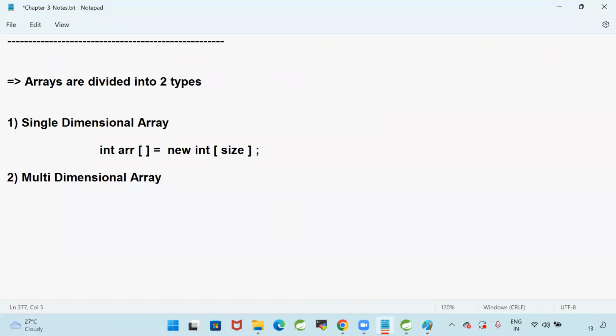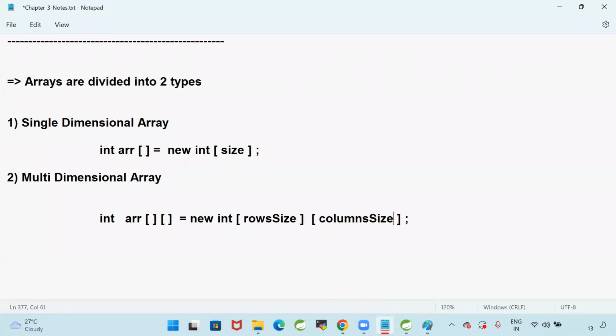So see here, to create multi-dimensional array, integer array of, right. So these double brackets are going to represent it is multi-dimensional array. So when we are creating multi-dimensional array, we need to specify rows size and we need to specify columns size.